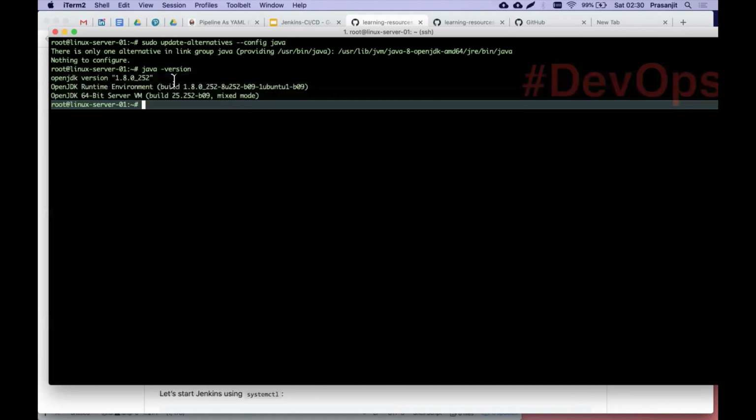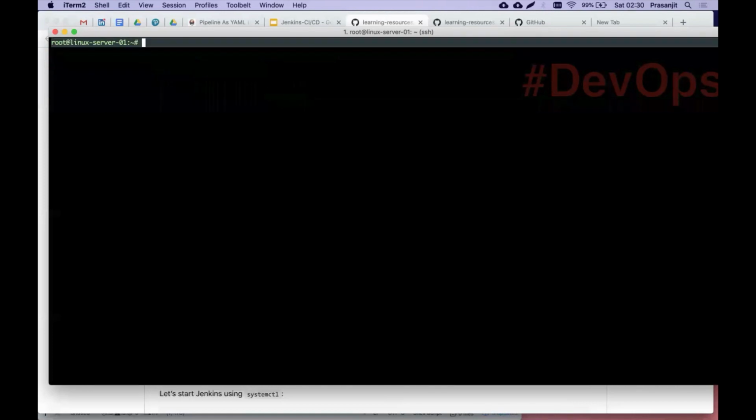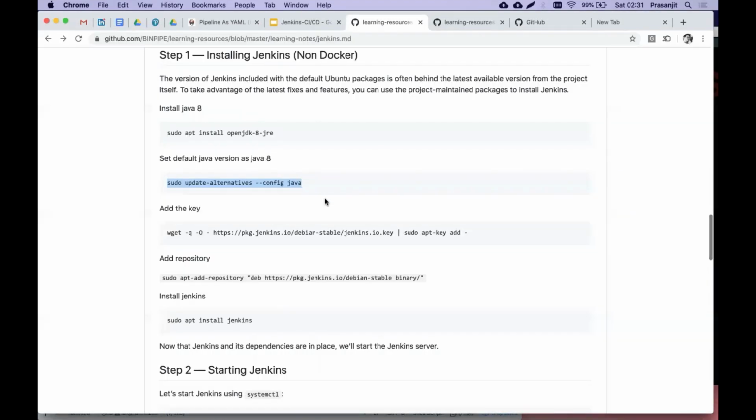If there is an error after this command, that means the Java installation failed, and then you will have to try it again. But normally with this particular Ubuntu version and whatever command I am running, it should work fine for you. If it doesn't, then come back to me again. I'll help you resolve it, like what Linux version you are using and so on. But use the latest versions and you won't get into errors. Okay, so this step is done.